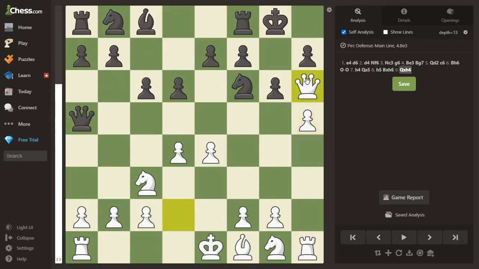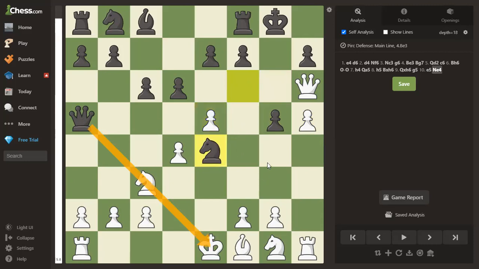So this is now starting to look more than a little bit nasty on the H file, and the computer confirms that, +2 and a bit. G5 from black. There's no way black's going to let this pawn get swapped off. It would be crazy. E5 from white, attacking the knight. Knight to E4, which we can do. You can't play knight takes knight because of the pin.